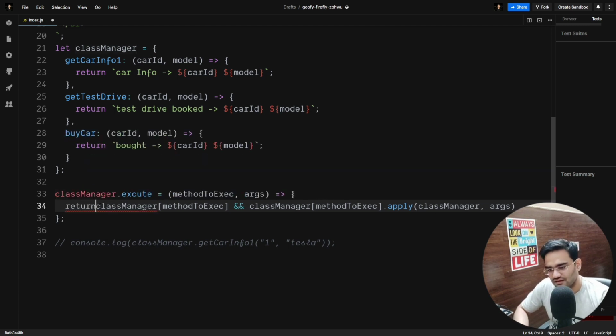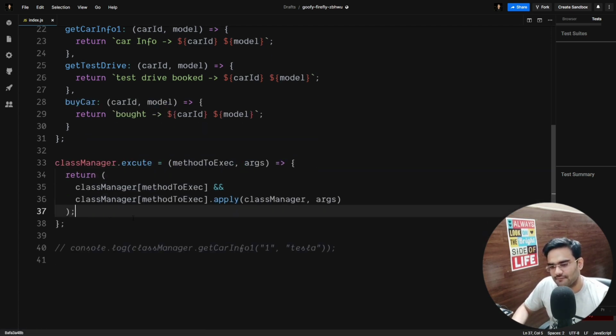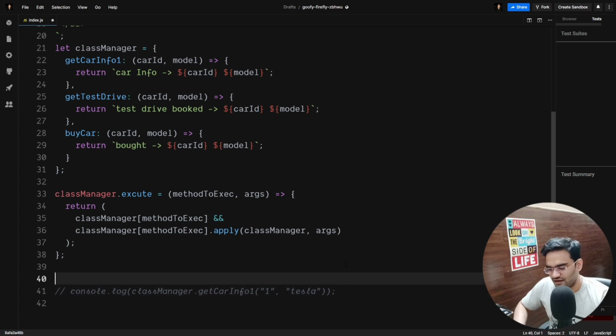If this works fine, what we end up getting is a different way of achieving the same outcome.